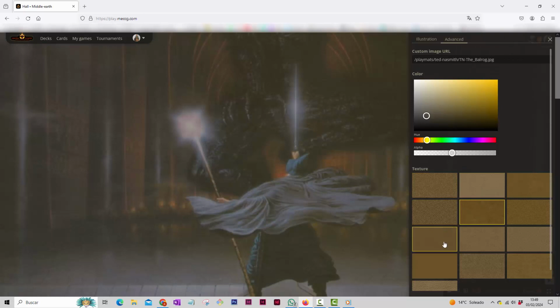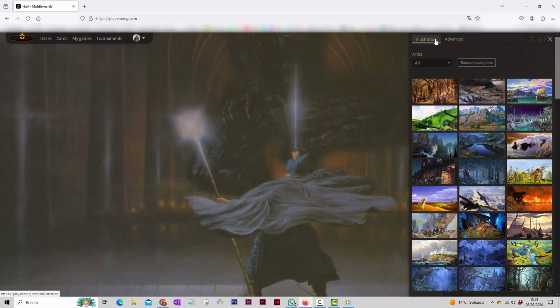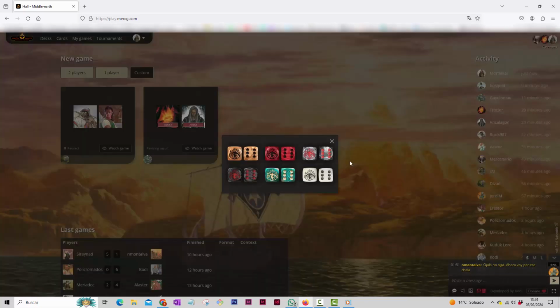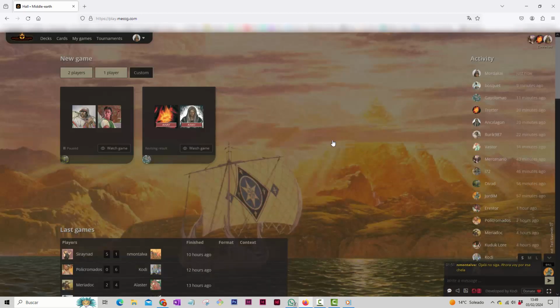You can also select the default dice we want to use in our games. Later we will see that for each specific deck we can specify which mat and dice we want to play with. If we do not, then the default options we leave marked in the hall will be used in our games. You can see a donate button. Use it, don't be tight.